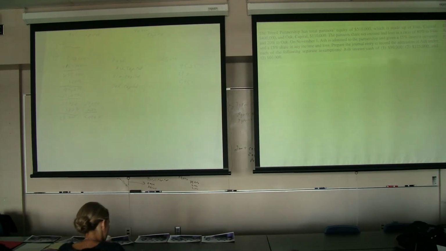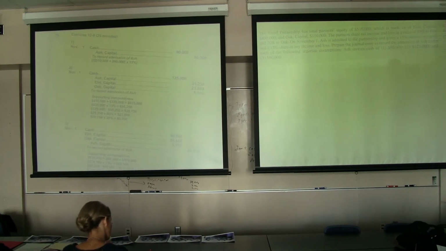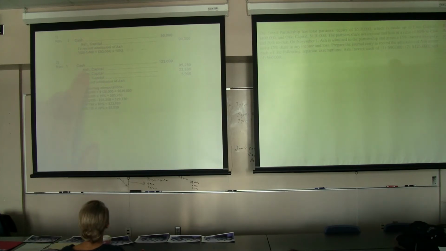Now, the next one will be a bonus to the new partner, because he's going to invest 60,000, and the 60,000 will be less than the 15%. So I'll go ahead and put up a printed copy of this. Why don't you guys do the third part? Here's a bonus to the old partners, and of course, there'll be a bonus to the new partner on part 3. Let me put it up there. Turn you loose.